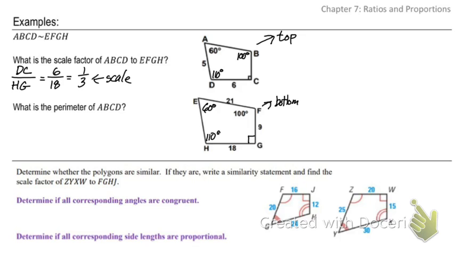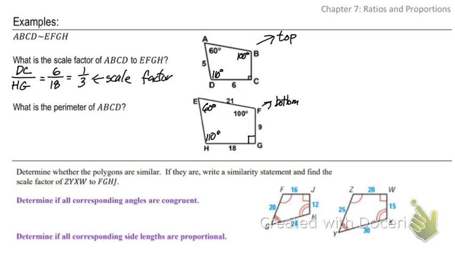Do you have to show the equation? You could just say it's 1 over 3. But hey, pay attention to me right now. If I say ABCD to EFGH, ABCD better be on the top. It better be 1 to 3. 3 over 1 is not correct on this. 1 over 3 is correct. 3 over 1 is not correct, just because of the order I put this in. Order matters with ratios.